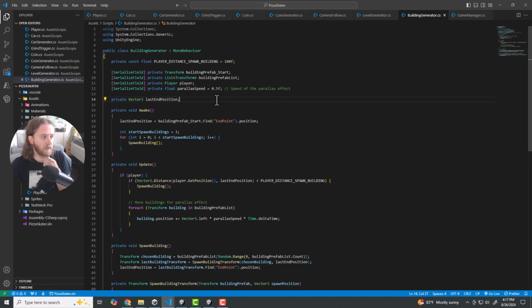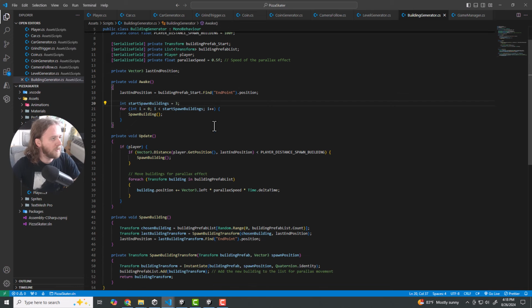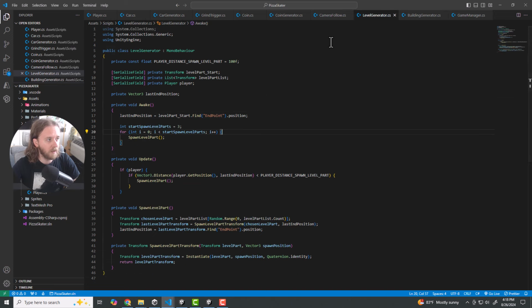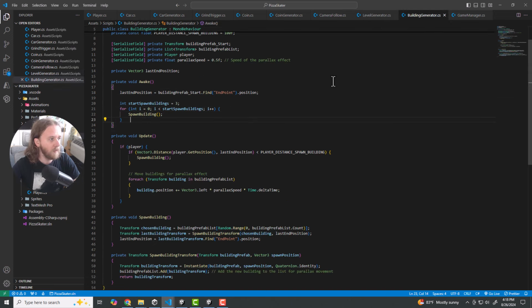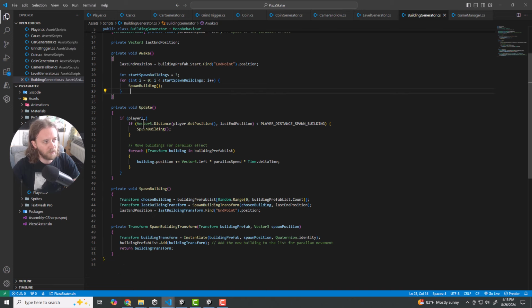The buildings are going to be instantiated the same way as the roads, but they're actually going to move slowly, in the opposite direction from the player. On the awake method, we'll get the last end position the same way we did in the level generator, and then our update method will check to make sure the player exists, and we'll continue moving the buildings here.